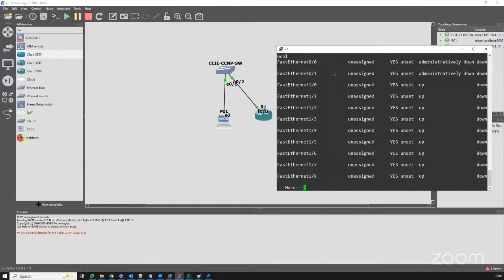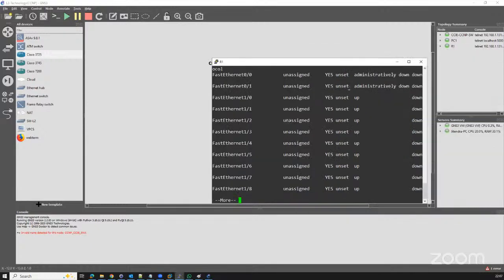So which interface is connected here? Fa0/0, right? It is administratively down. Done. Yes or no? Yes.